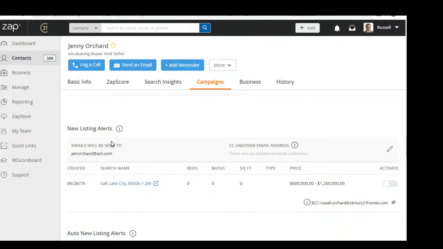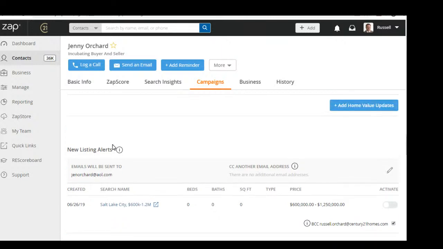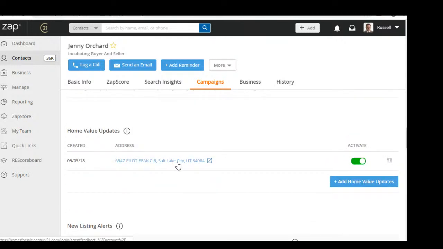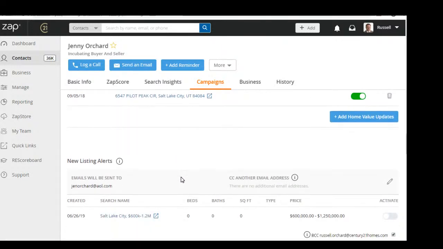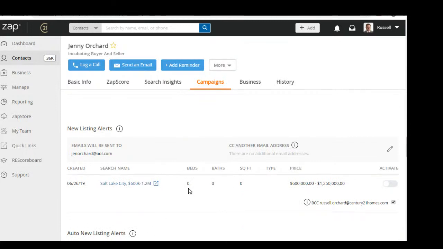But what you can do is go set up new listing alerts for them. The downside to this is it's going to send them the properties individually every time they show up, versus the home value updates, which is going to be weekly only if there's a change in those 5. But to some extent, if you can't get this to work, I would probably set it up this way and just let them know, hey, every time a new property comes on the market, I'm going to send you an email just so you know what's going on in your area.